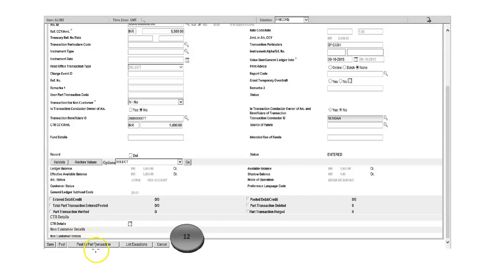If you want to see any part run, since cash has already been debited here, we need not check, contra items will be there, right? List exceptions here, this icon is here. Just click on this for any exceptions, anything such as the account being dormant, exceptions can be of any type. Anything that needs to be done in the account from the customer, I'll show here, or you can cancel also, right? So this lower tab is very important, save, post. In practice, the maker mostly posts it and the verifying officer verifies it, right?